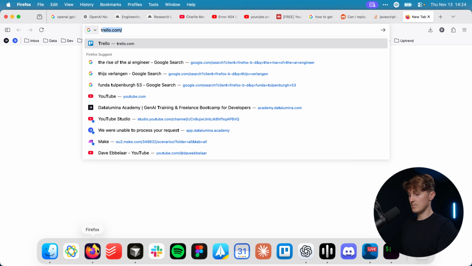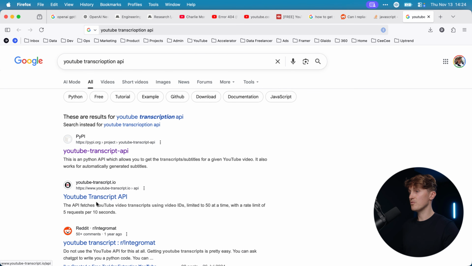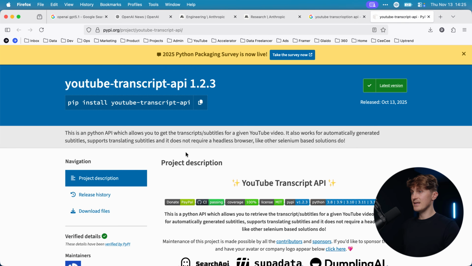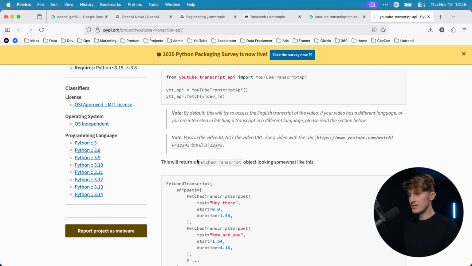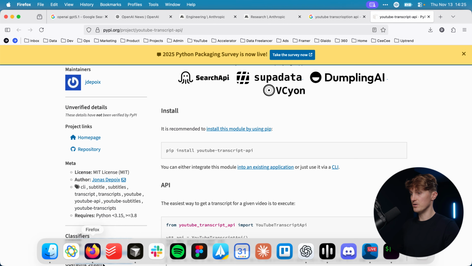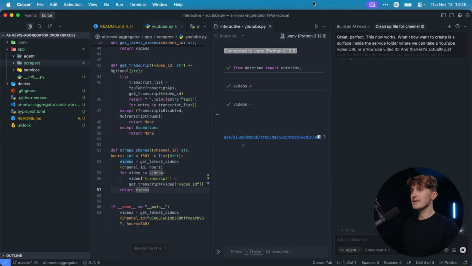I've worked with the YouTube transcript API before, and what I'm going to check is that sometimes when you just let AI rip at things, it will make things overly verbose. So let's make sure that it actually focuses on a very clean implementation.